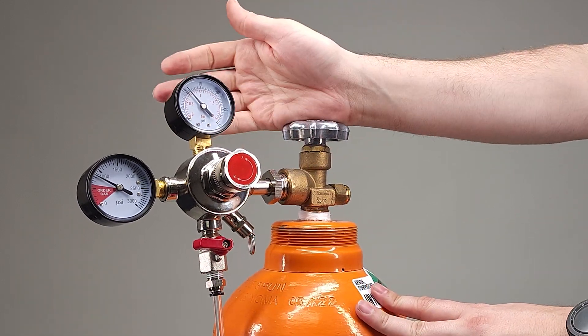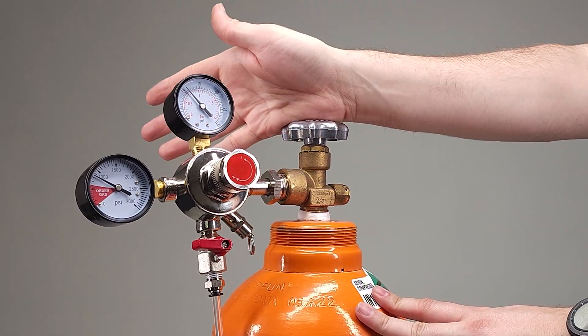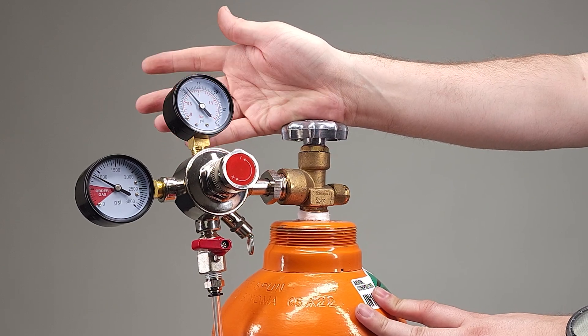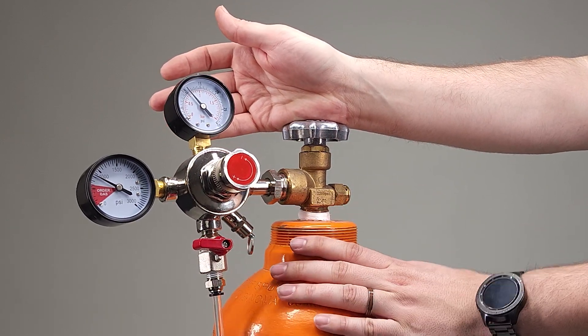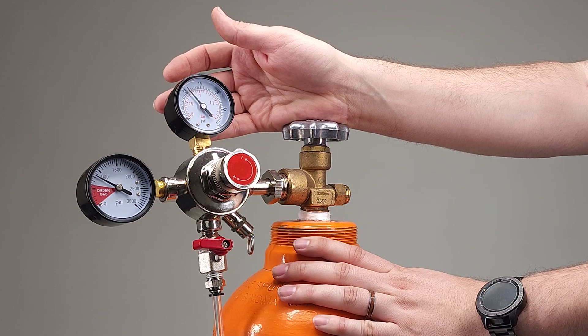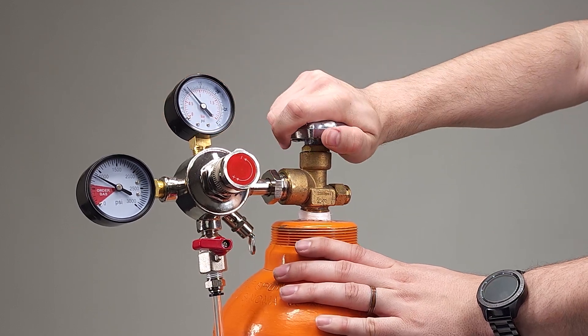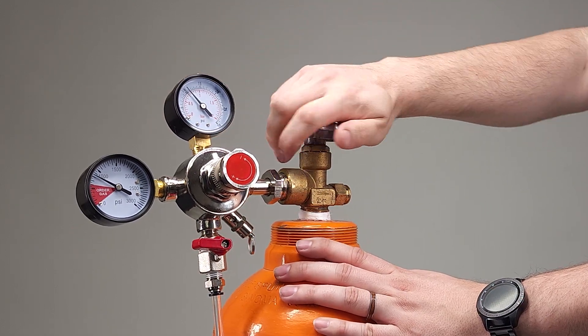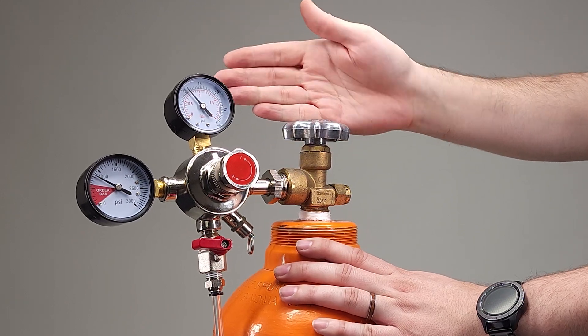So this is what it would look like. Leaving the pressure in there is not a big deal. It's not going to harm anything, but this pressure relief valve is there if you would like to depressurize the line. So at the end of the day, close that stem. At the beginning of the day, loosen it up, and then you can start welding.